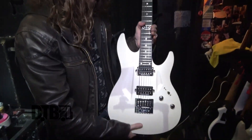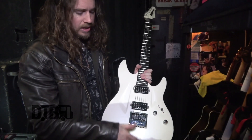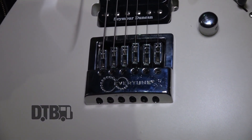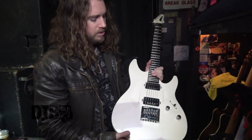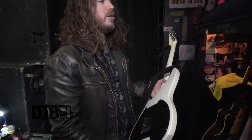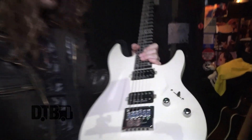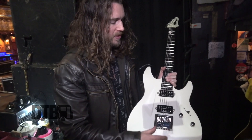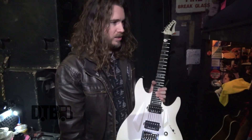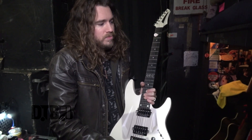This is another Aristides 060 model. I have this one in drop B flat. I never have any issues with the Evertune bridge — it's really nice for low tunings; it doesn't get muddy or warbly and every note is exactly in the frequency you need. It has Seymour Duncans as well. With Axe-FX and all the effects we use, there are so many things to tweak, and I honestly like having a lot of different options.